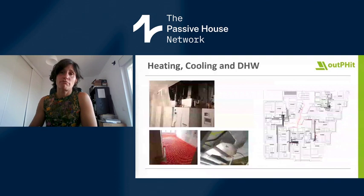As I explained before, the west orientation in Madrid can be very, very hot in summer. And as this is not luxury but high quality apartments, the owner didn't want to install only this underfloor heating system. According to our calculations with PHPP, this additional fan coil is not necessary at all. So let's see in the monitoring what happened.